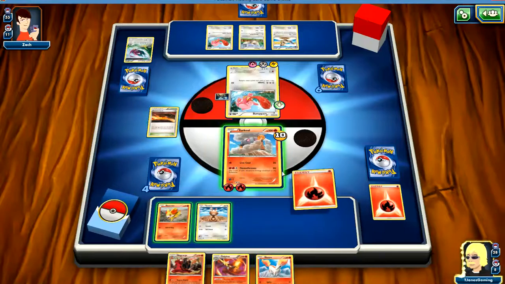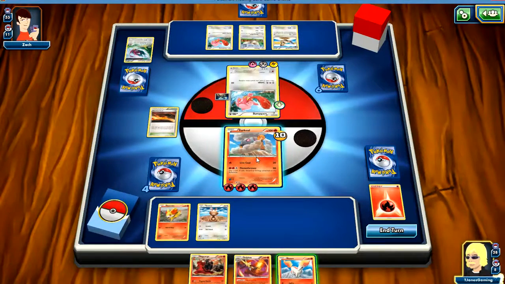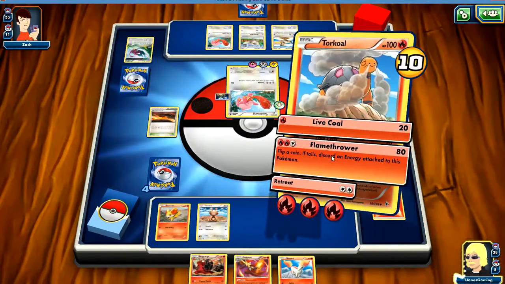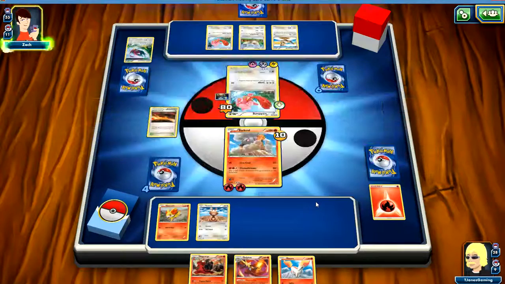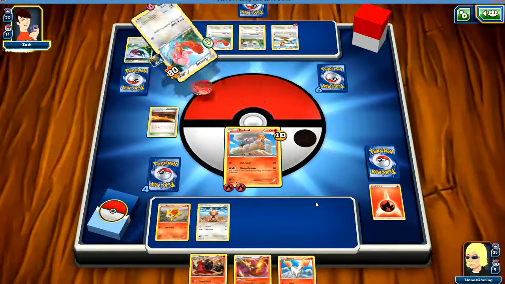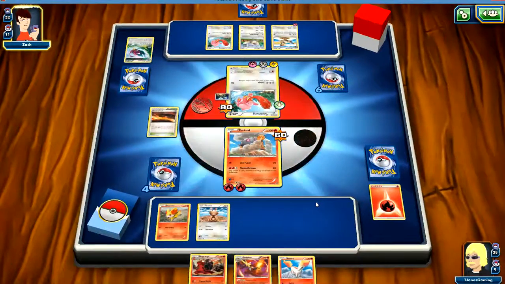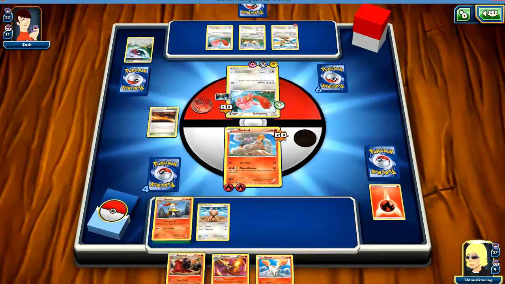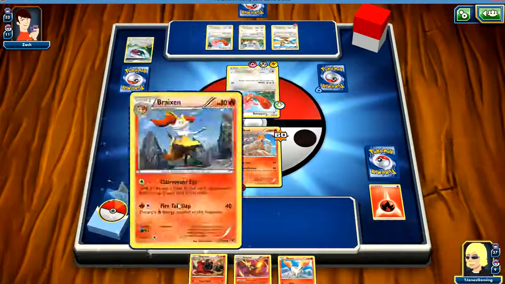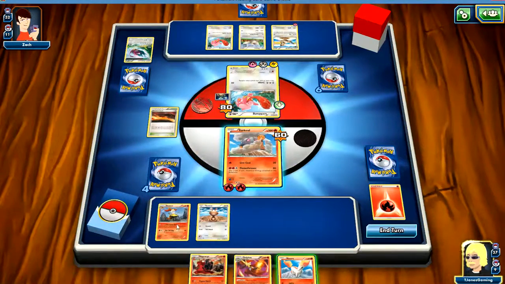We're just gonna hit him with that, give us a heads. Ah, we lose energy every time. That Torkoal may be going down. That will evolve our Fennekin into Braixen. I want to get Delphox.